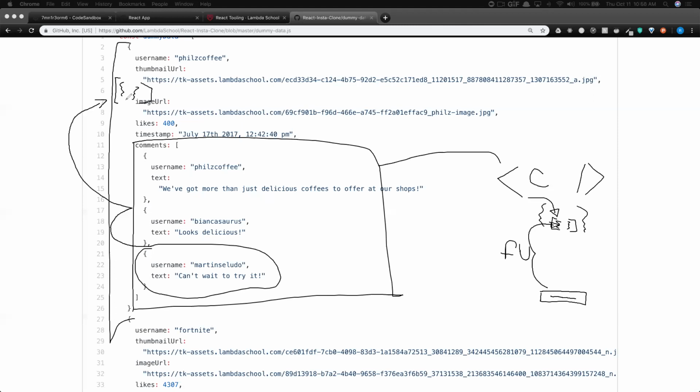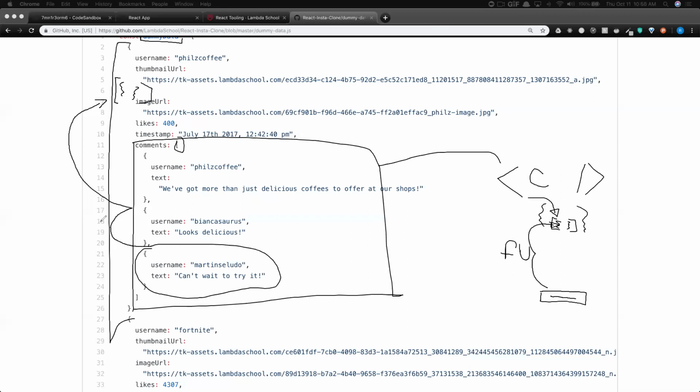As soon as this object that we're trying to store on this array gets up to the giant data set, we have to loop over our dummy data proper and find, by username or some unique identifier, the post that has an ID to which this comment belongs.